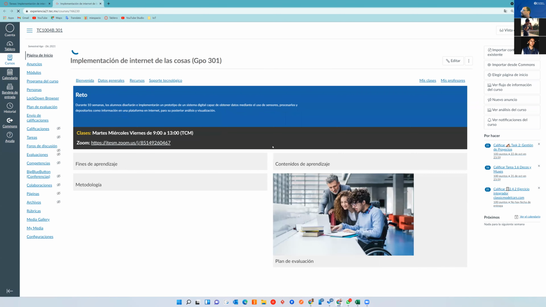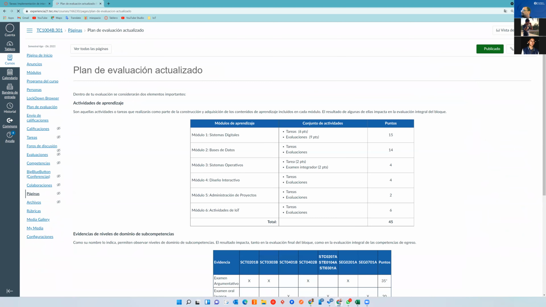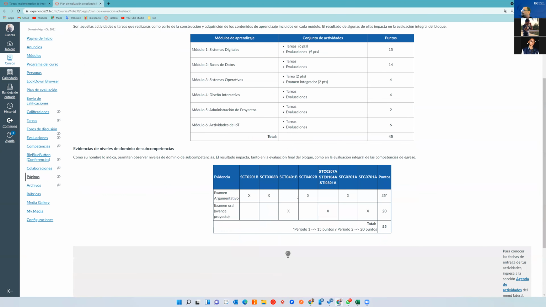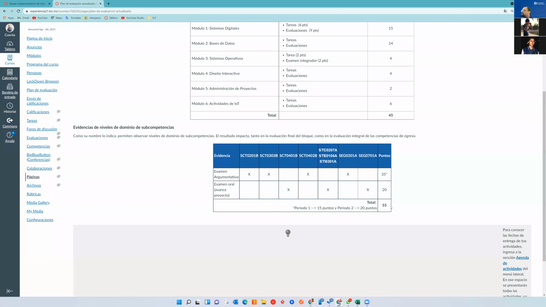If you follow the plan of evaluation, you see that the end of the course corresponds to about half of the points of the course. You have two evaluations, the argumentative exam and the oral exam. In the argumentative exam, you have two periods, period one and period two, and I will explain the two periods here.